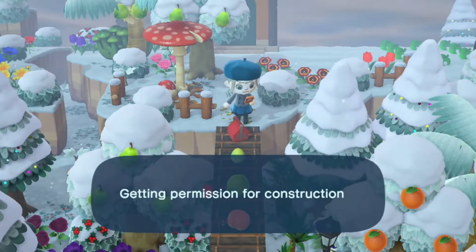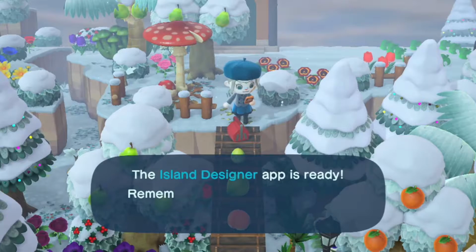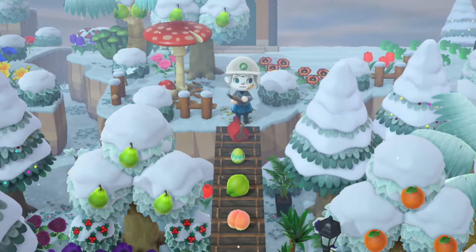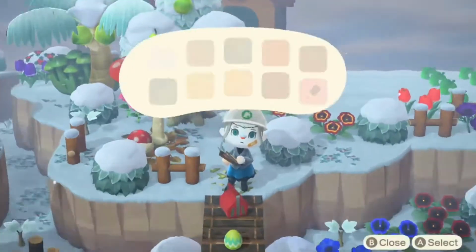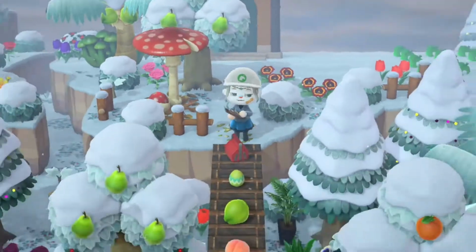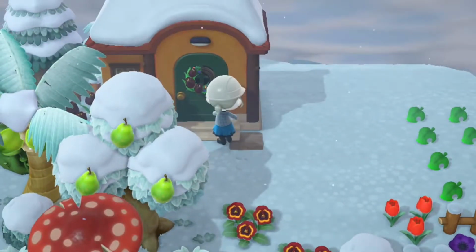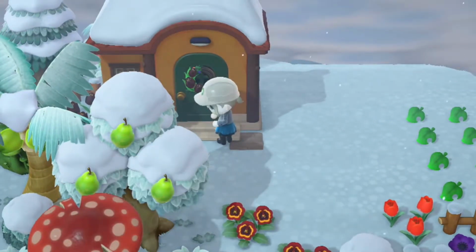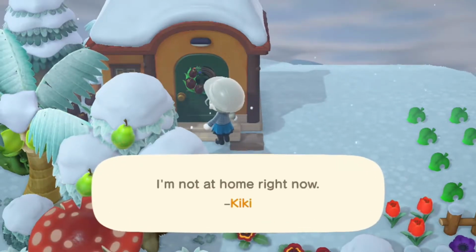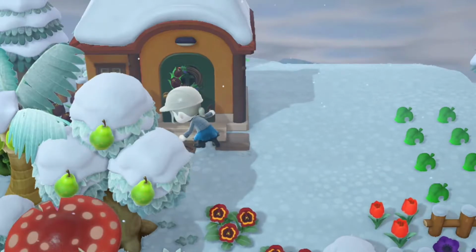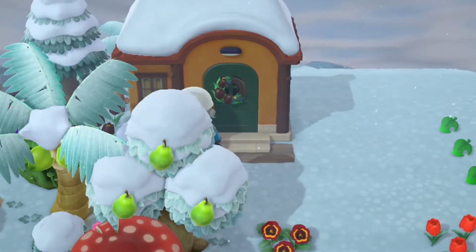I really wanted to go for warm brown colours with this because it works with Kiki's house and her personality, I think, as well. And then to do this, I was like, right, I need to have some sort of flooring that is not grass or snow, I suppose. So I went with the wooden one and kept trying to walk into her house. I did this a couple of times.